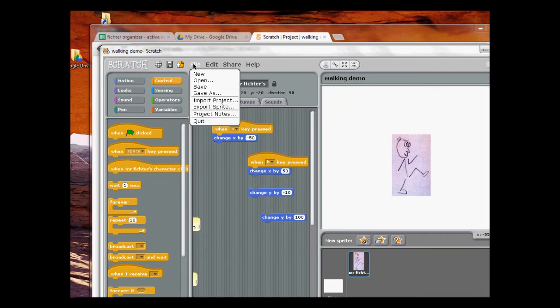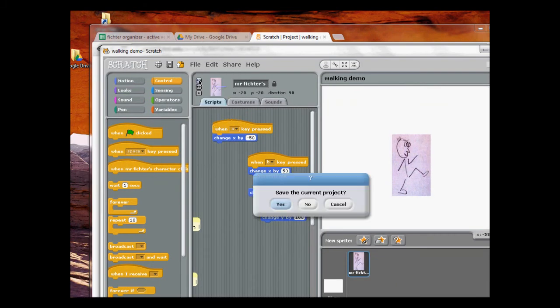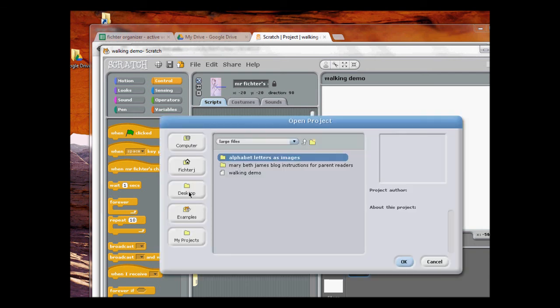and go to File and Open, and you don't need to save that. But then you can just hunt around for wherever your file downloaded. It's probably in the Downloads folder, but maybe you could download it to your desktop. Or you could go to Computer, and you would have your U drive here. And then you could open up the thing that's downloaded, and you'd have a template already ready, so you could play around with some of those movement things.